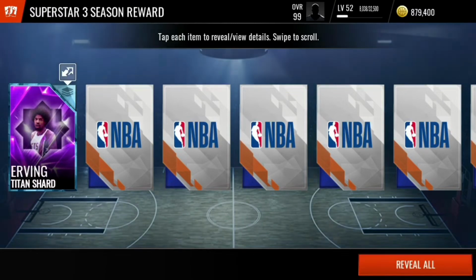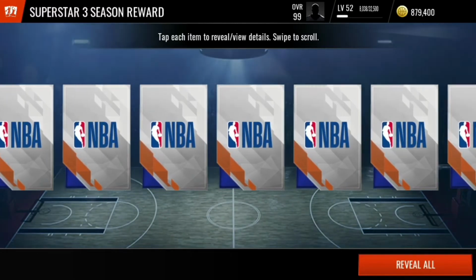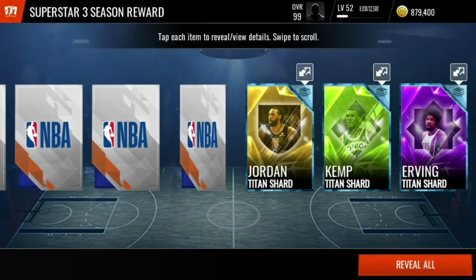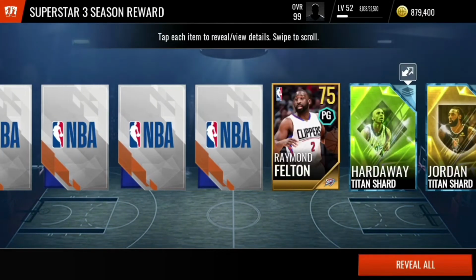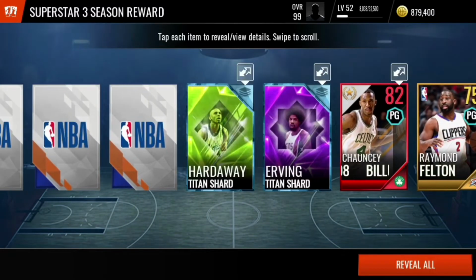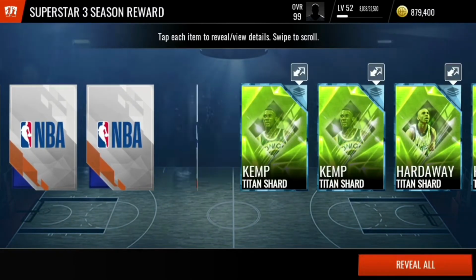Yeah, Julius Erving, Titan Shard, Gale, Brook Lopez. How much stuff do we got here? Another Julius Erving. We get Sean Kemp. All right. Come on, yo. Give me the Sean Kemp and Gordon Hayward. We got 82 Chauncey Billups. Another Julius Erving, another Penny Hardaway. Come on, y'all don't need these Penny Hardaway cards.